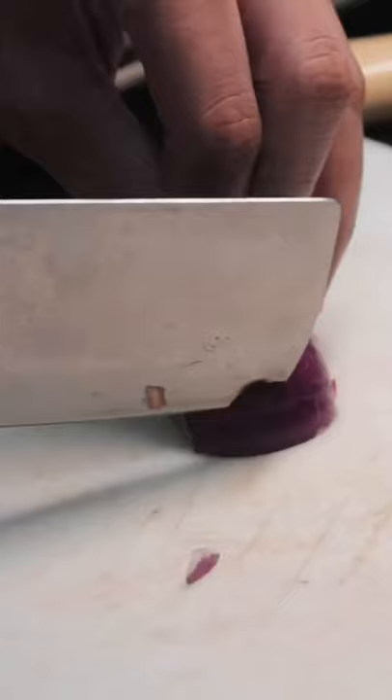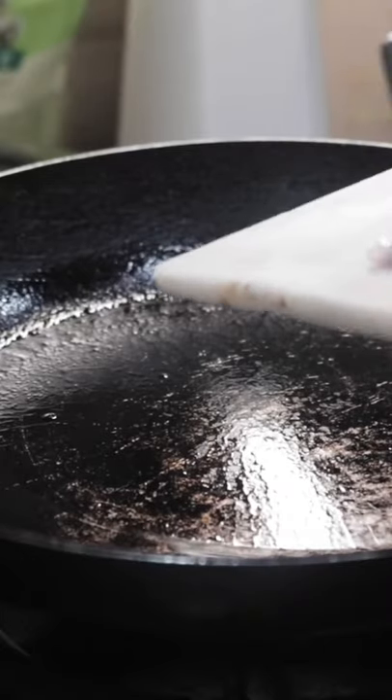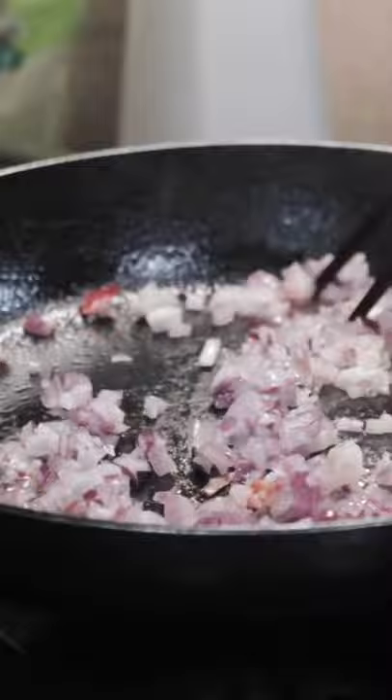I honestly don't like using my DSLR camera when I shoot my food videos because I used to think it requires a lot of light setup — well, honestly it does require a lot of light setup — but when I started shooting this video it just went with the flow. So I started chopping the onions and garlic and then frying them with butter and oil.